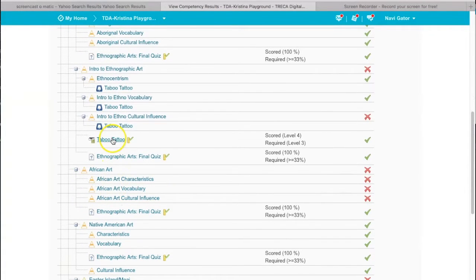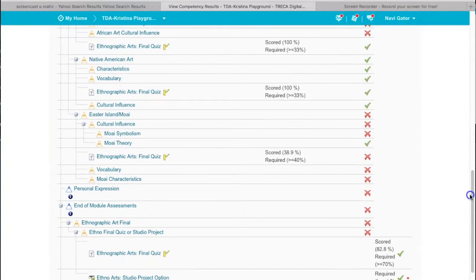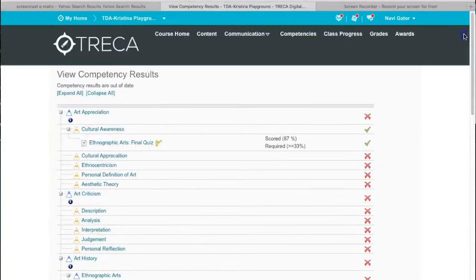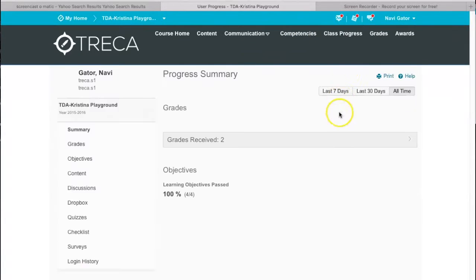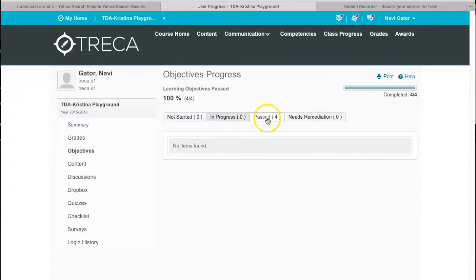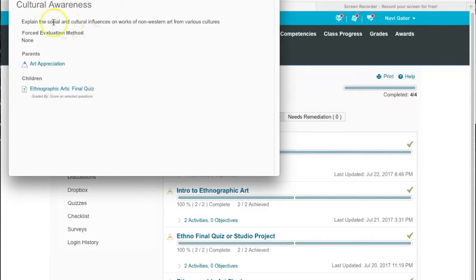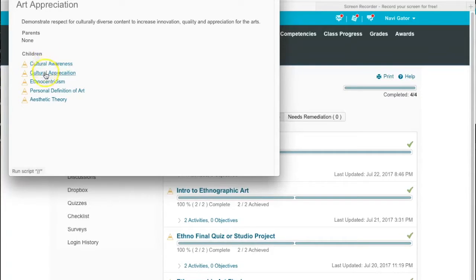They can click on any of these links to get to their specific objectives or associations. Without adding that competencies link at the top, I couldn't see this. The best you could do in terms of showing them the structure, they would have to click on the objective, and then it would bring up this little simplified version for just that specific objective. It would show the parents, and then if you click there, you could see all the children associated with that parent.